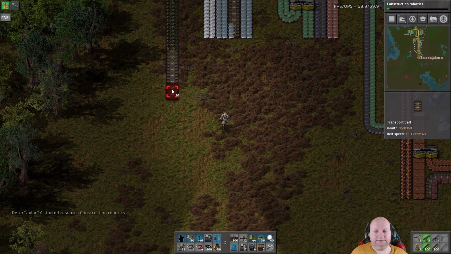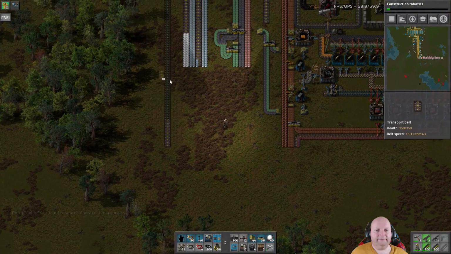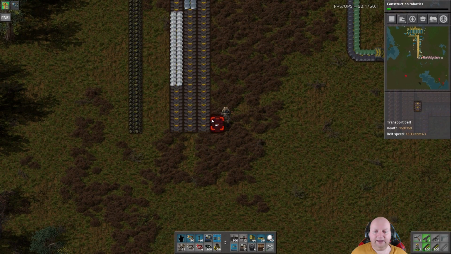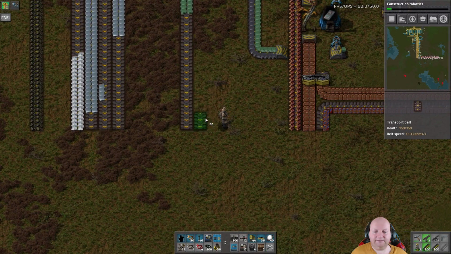I'm going to make these put onto the other side of the belt. It would make sense. That way you've got a full saturated belt, rather than just half a belt. And then the colourful belts are back again.